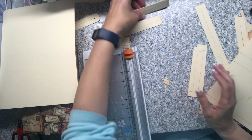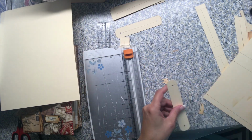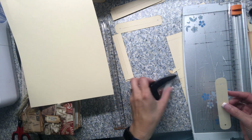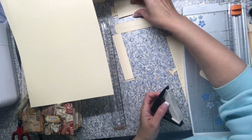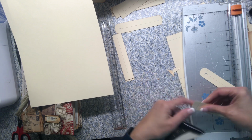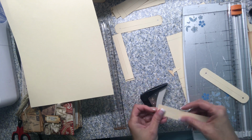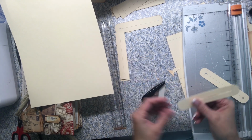And once I have my first stack that I did, the next step is to round the corners with the large corner thing. I keep going back and forth on things, but it's art. You can change your mind anytime, right? Anyway, so I'm using the large one, not the small one. And so I'm going to do each corner. You can do it on the table if you're on a nice firm surface, or hold it.